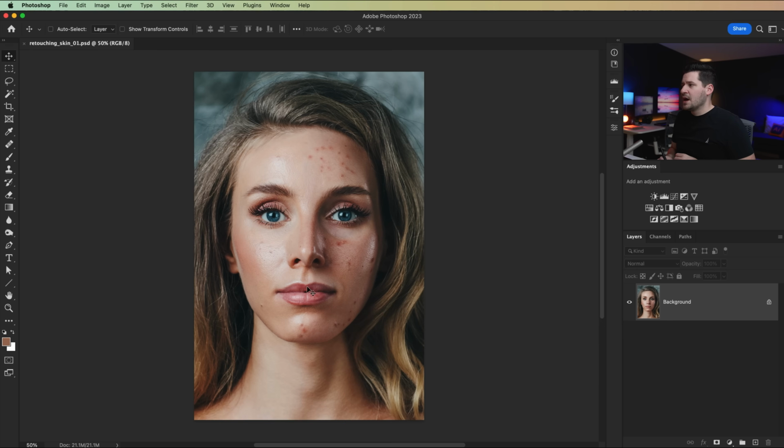I'd rather be 80%, 100% of the time than get something that's 100% technically correct, but pull my hair out doing it. Let's jump into Photoshop and take a look at how we can get this done. All right, we've got our model here, and the first thing we want to do is keep things as non-destructive as possible. So that typically equates to working with smart objects or working on new layers. So we're going to go ahead and create a new layer here, and this is going to be our retouch layer. So we'll just call it blemishes or something like that.